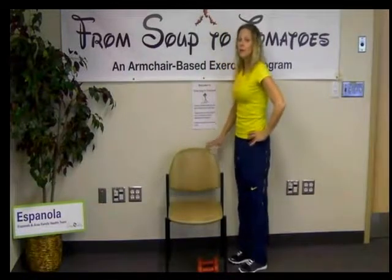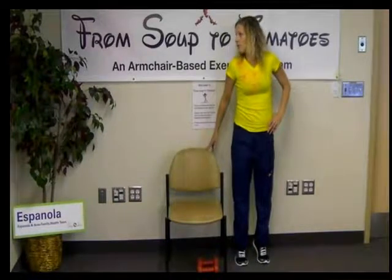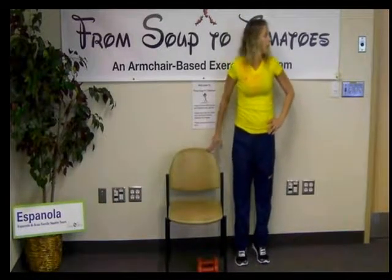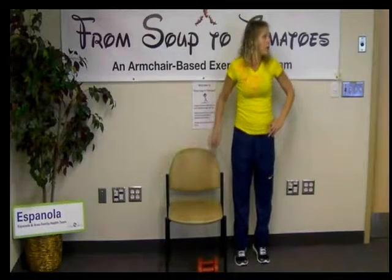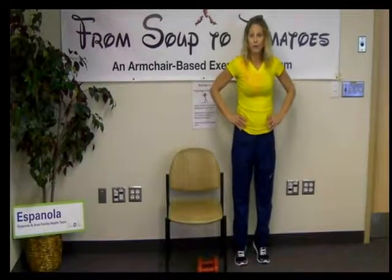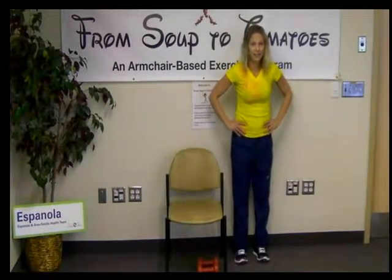Lift and slowly lower. And then if you want to add a little bit of a neck stretch or coordination, you can look over one shoulder. You could try to let go and go on your toes and then look over one shoulder. That's very challenging, right?